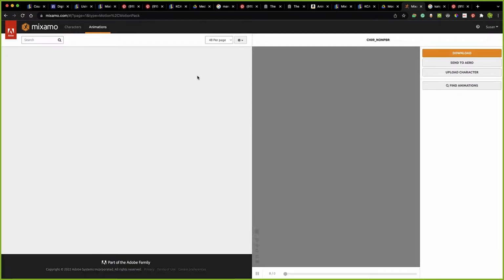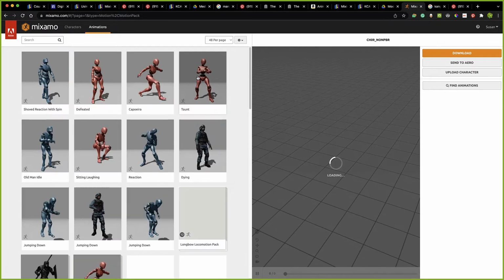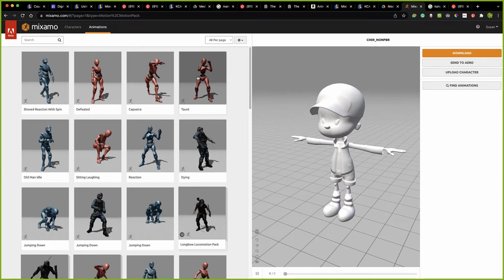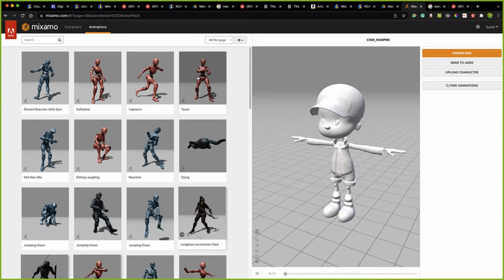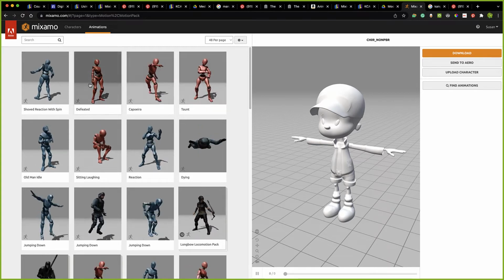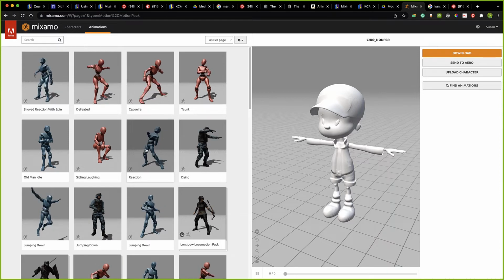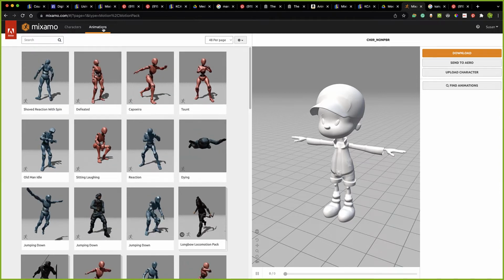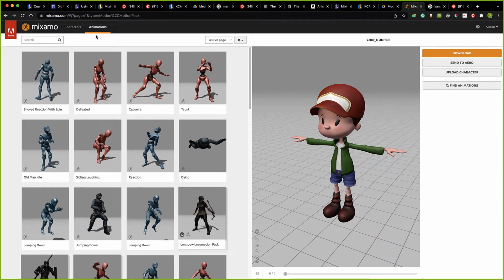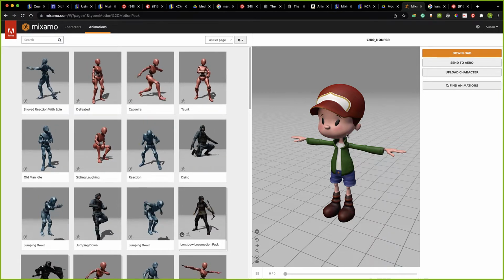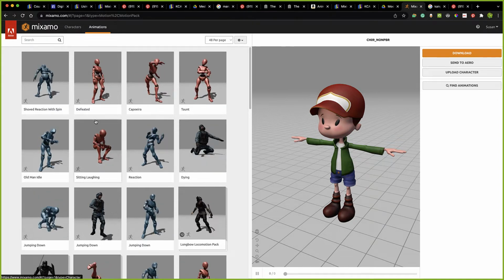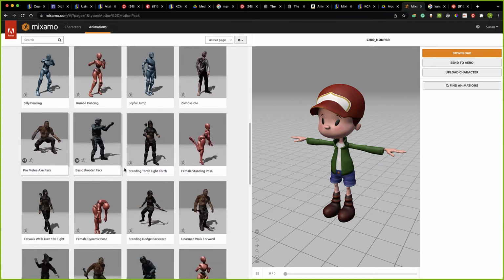When you first get into Mixamo, you're going to have to remember your Adobe login and log in with your Adobe login. And it will have a character loaded in there. Usually it will be this kind of standard one. I'm in the animation tab, and then there's also a character tab. So I think it was Al that we were looking at, like maybe using this character for your reference, kind of a cartoony character. But you have so many options.